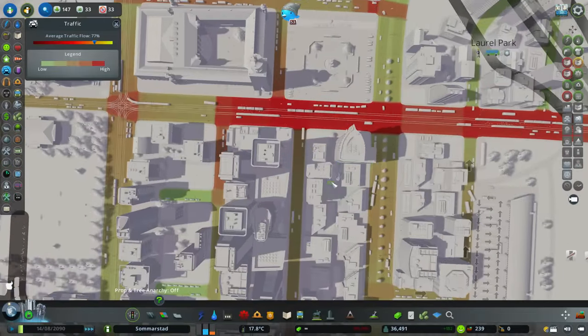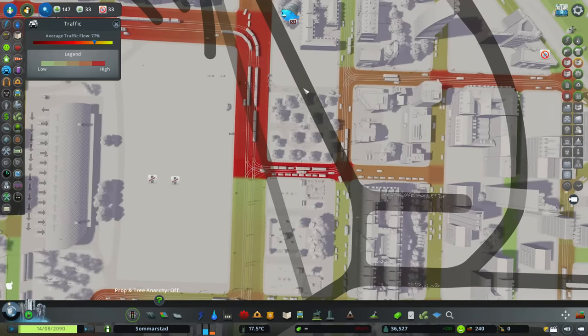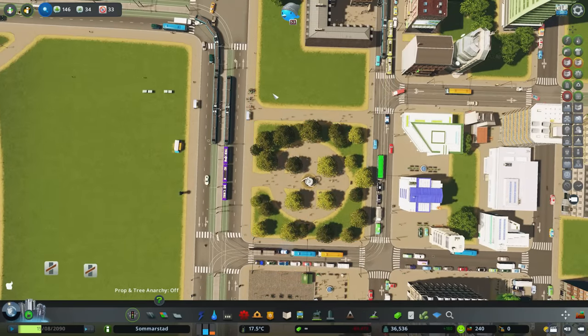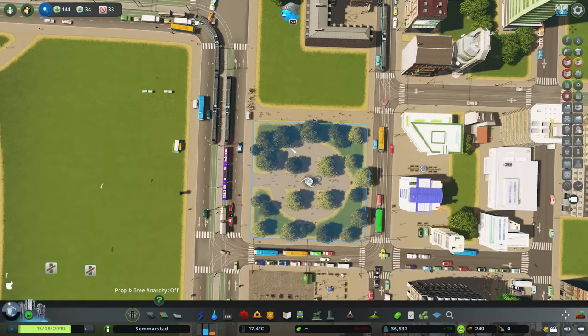What is going on down here? See, this is what you'll find in traffic fixing. You've got a lot of places that are red, and that's just because they're well used, and that will knock down your overall percentage. And there's not a huge amount you could do about it.